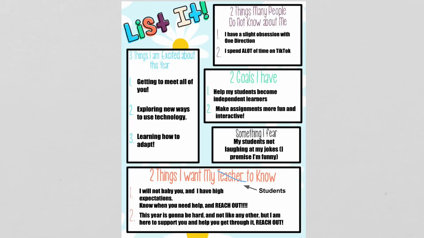So this next one is called Listed. I give a bunch of things I want you to list. The first one at the top right, two things many people don't know about me. I just told y'all that I do have that obsession with One Direction. It stemmed from high school, and obviously now I'm in my 20s and it's still here, and I don't think it's going anywhere. Second, I spend a lot of time on TikTok.